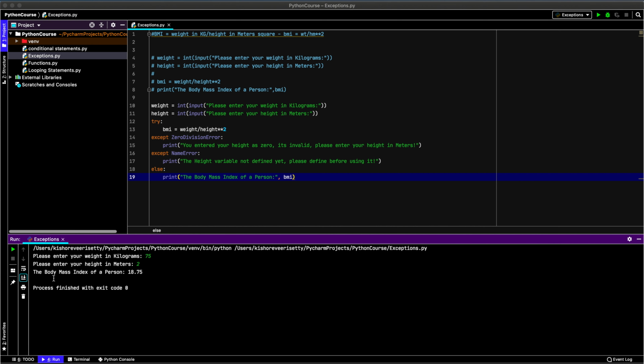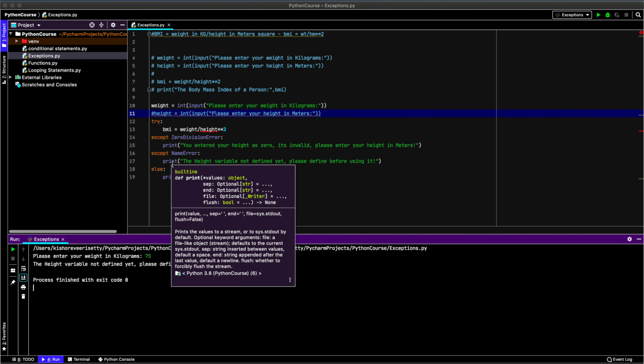I got the output as the body mass index of a person 18.75, triggered as there are no exceptions caught. Suppose I comment out this height and rerun this program, and give 75 as weight. Now the else block won't get triggered. Instead, the other except block, NameError, got triggered and the print statement got executed.